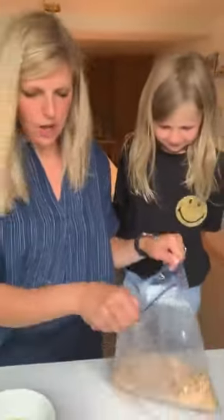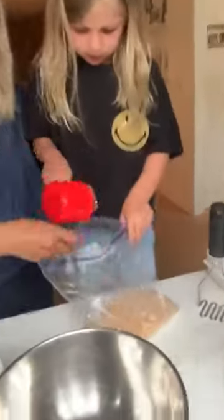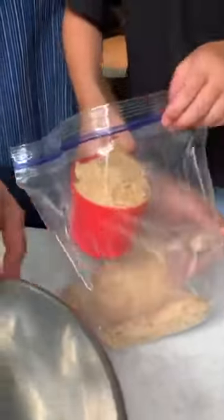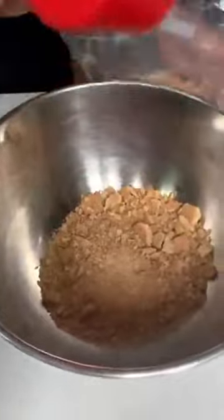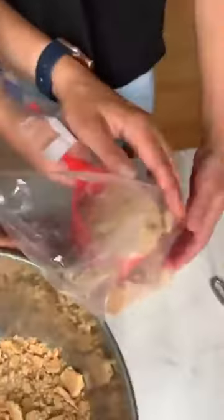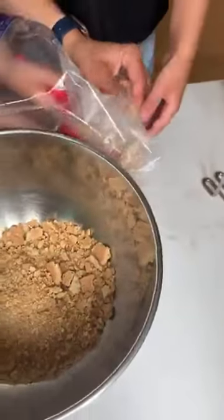Okay. 2 cups. Okay. Let's take them out. I'm going to take out this big chunk. One. Dump it all in there. There it is. One. Right in there. Two. Got it. Done.